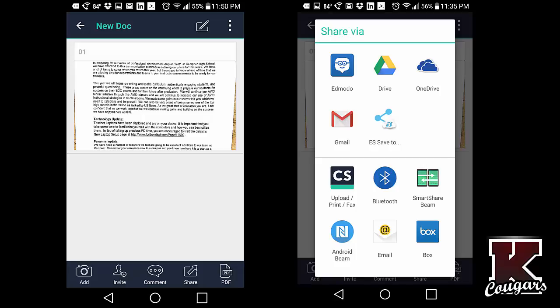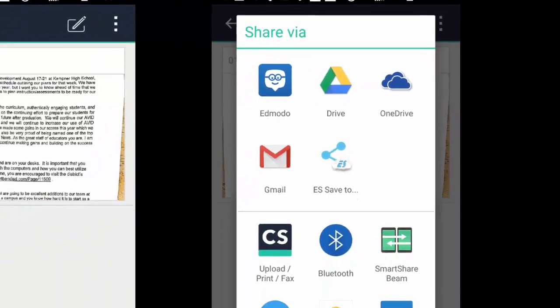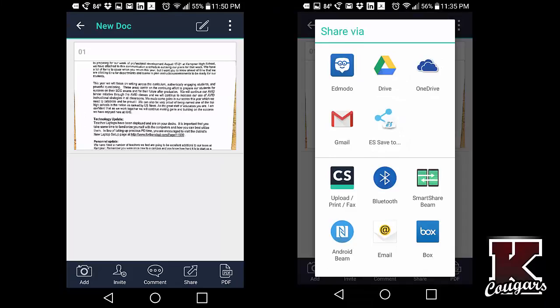You click on share at the bottom, where it has the arrow, and it gives you share options based on the apps you have installed on your device. So I have Edmodo installed on my phone, so if I want to put this file directly on Edmodo, I just click Edmodo. It's going to prompt me to type in a comment to go with it. I'm going to upload it, and in 2 seconds I'll be able to go over to edmodo.com, and my upload will already be there, visible and available to students.